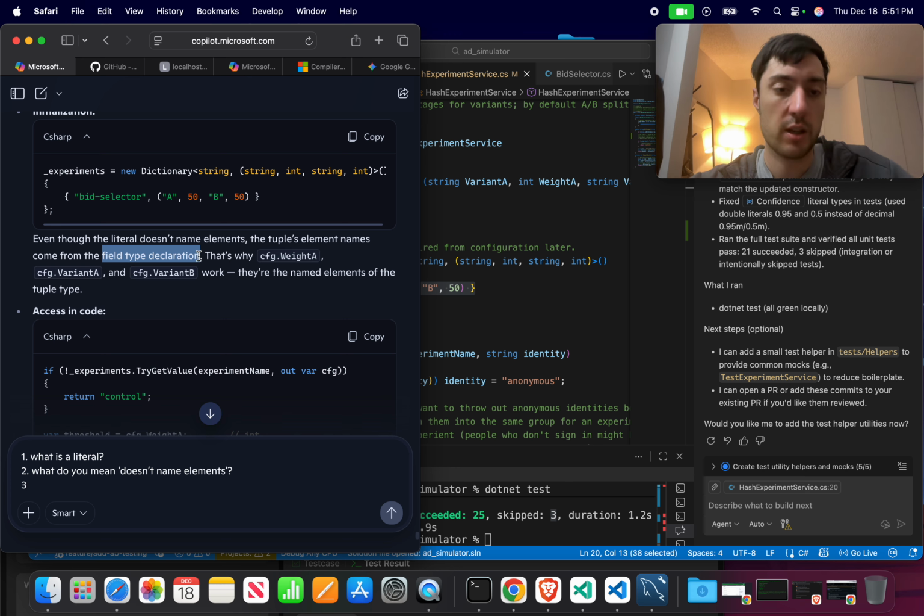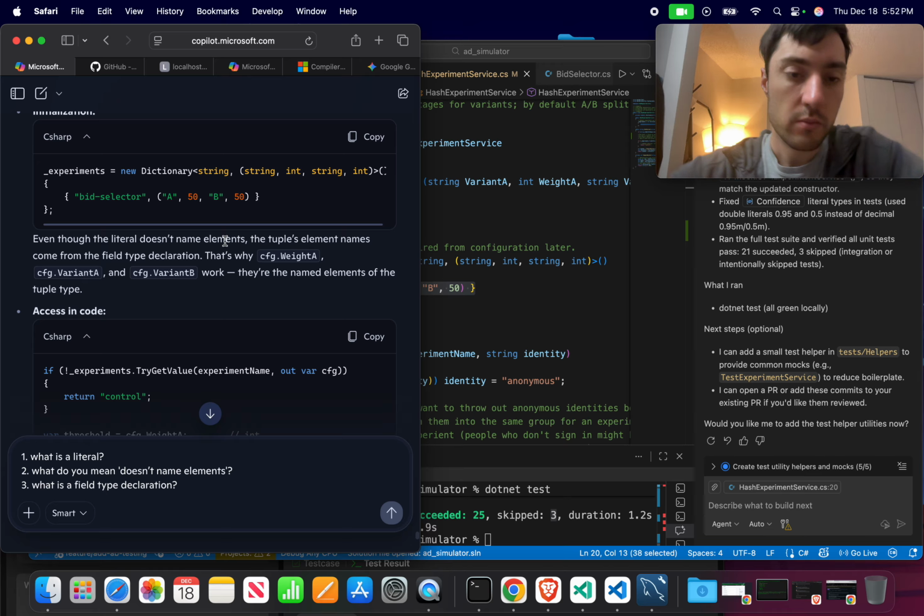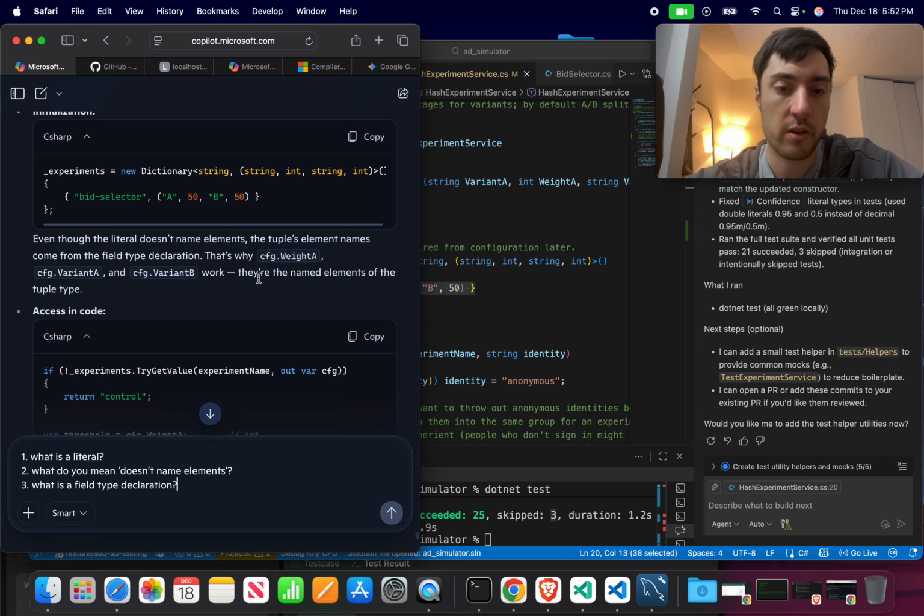What is a field type declaration? That's why configuration weight A, configuration weight B, and so on work as named elements of the tuple type.